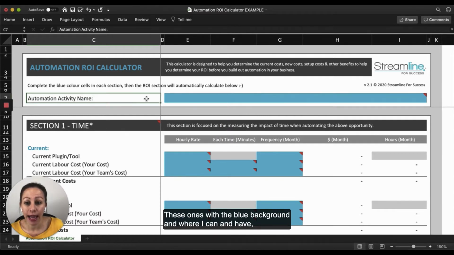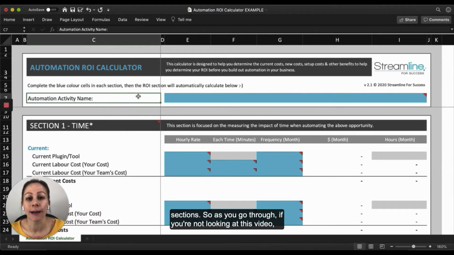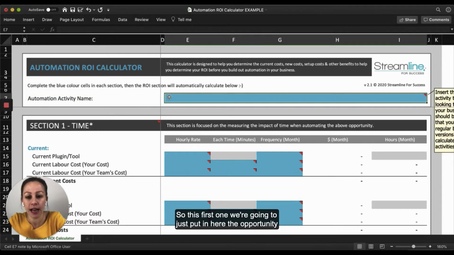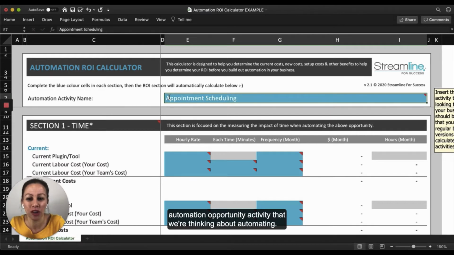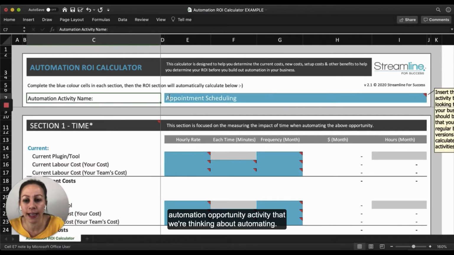And where I can and have, I've put little notes in here to help you complete those particular sections. So as you go through, if you're not looking at this video, then you've still got a helping hand. Of course, you can always come back to this video as well. So this first one, we're going to just put in here the automation activity that we're thinking about automating. So let's put in there appointment scheduling.